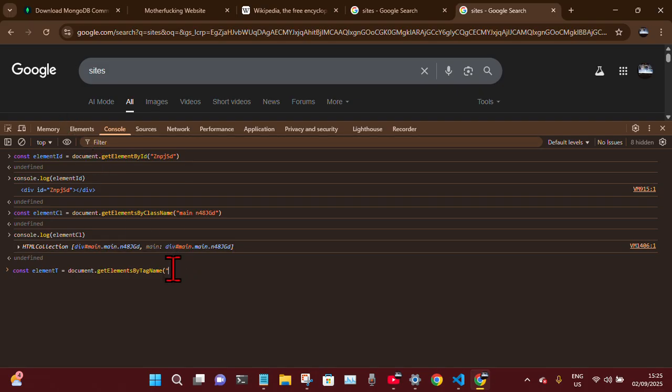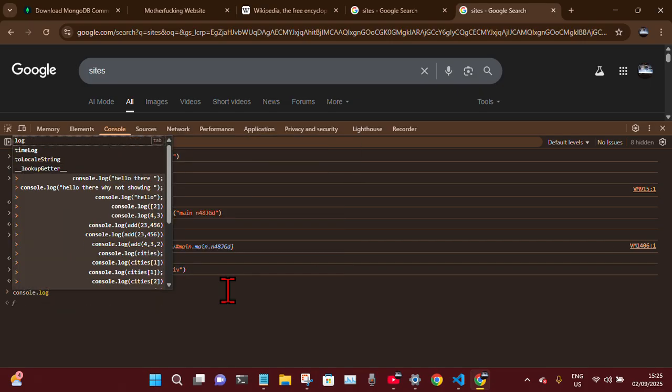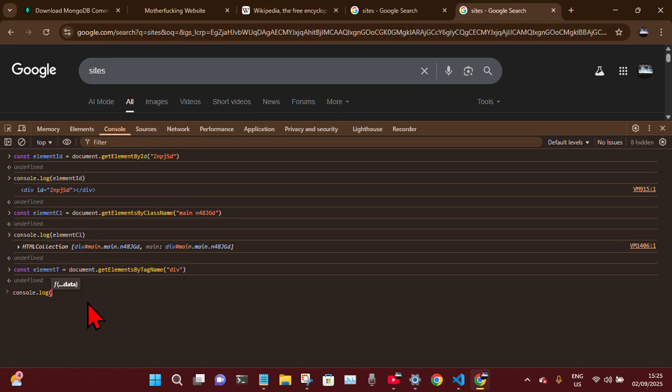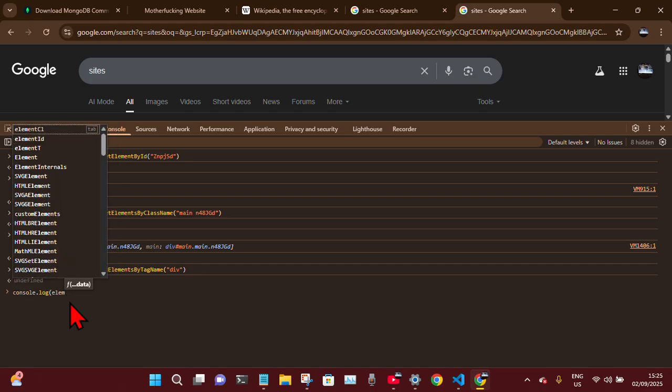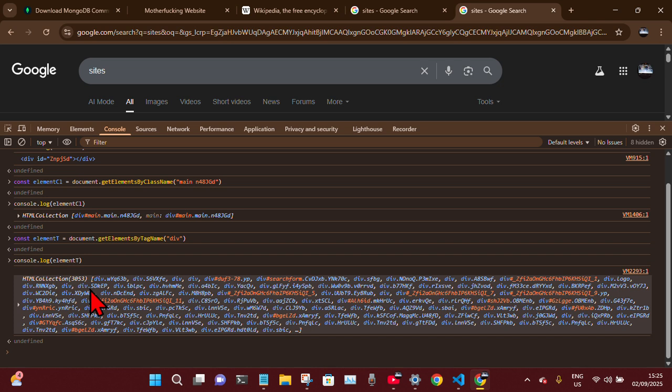So let me just put div, as we have said. Oh yeah, div is okay. So you have a lot. That means it's trying to tell you that there are lots of properties that are carrying that tag. Let me give me a chance to see. Okay, so the output, of course, as you can see, is telling you that it is so much.